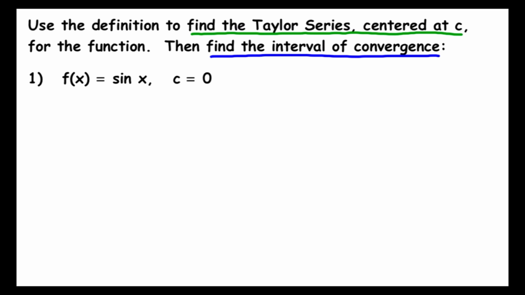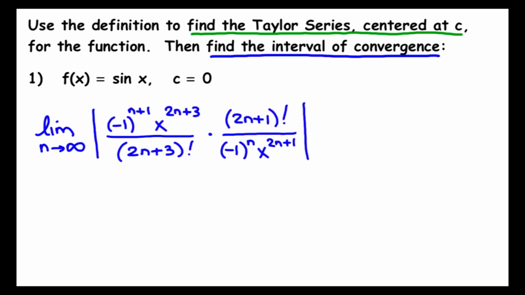Okay, so for the interval of convergence, we have the limit as n approaches infinity. And again, it's absolute value. And it's going to be all the n's raised by a power divided by just the regular Taylor series that we found. So I'm going to go ahead and write that in now. You may notice I have a pair of 2n plus 3's. Remember, when n becomes n plus 1, it's really 2n plus 1 plus 1. So that's going to make the 2n plus 3 with the factorial and the power.